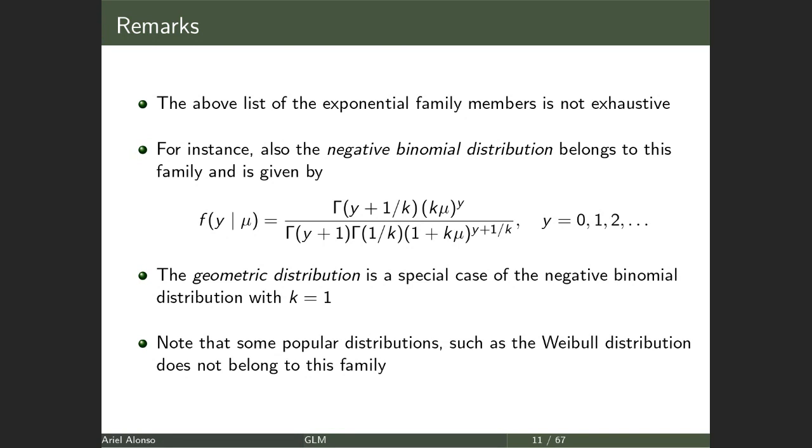And it's not that all distributions are in the family. For instance, a very well-known distribution, the Weibull distribution, something we use a lot when we try to model time to event data, so time to recovery, time until certain components stop working. We use frequently in that type of setting the Weibull distribution. And the Weibull distribution does not belong to the exponential family. So it contains many, many useful distributions, but there are also useful distributions that are not included in the univariate exponential family.